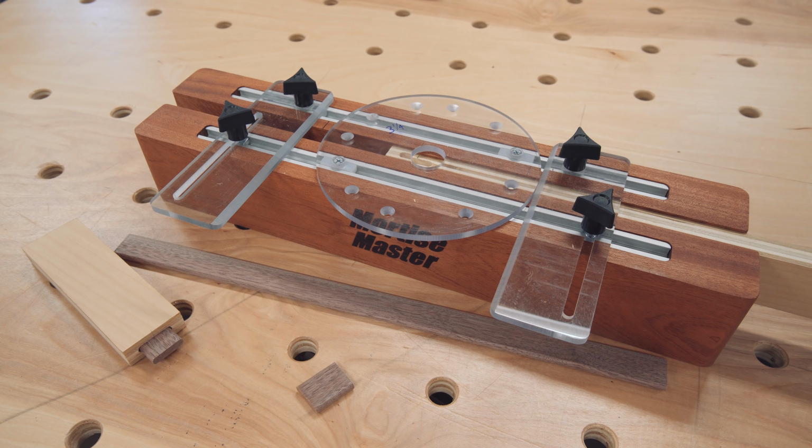This guide bushing fits inside this hole to perfectly locate your router every time and allow you to actually cut the mortise. So how does this work and why is this really cool? Well, many reasons. Number one is this particular plate right here allows for perfect spacing depending on how you set this up. In this case, I have these two holes selected, and by selected, I just mean on this other side, there are some blocks that are screwed in place. With these two particular holes selected, no matter the distance between these jaws, the center of your router bit will be perfectly centered in between the jaws. So you'll know that your mortise is perfectly centered on your stock.